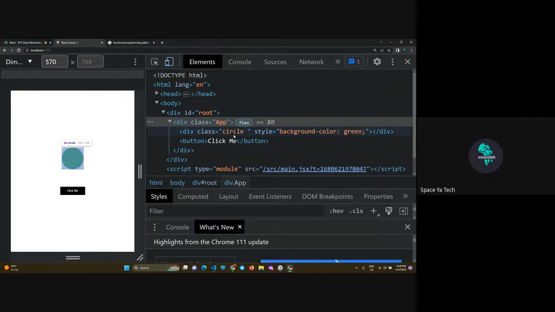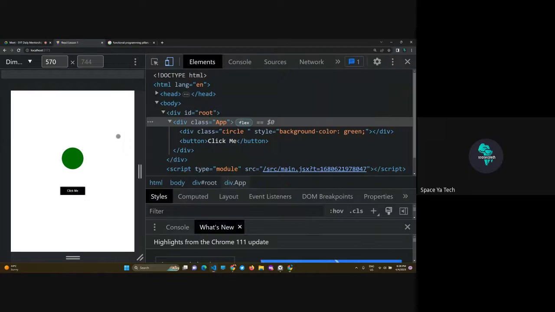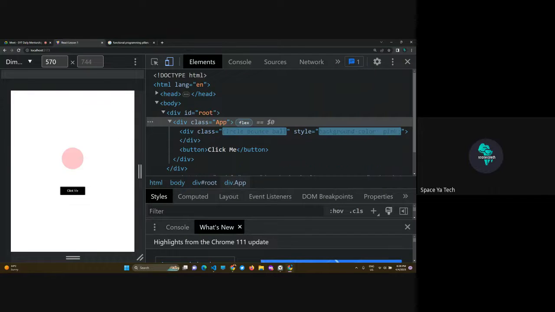So observe this area when I click on this, right? This button is changing the state from false to true, meaning our condition is now met. So this is true, so now we'll add the bounceBall class to the circle. So click on it. There we go.